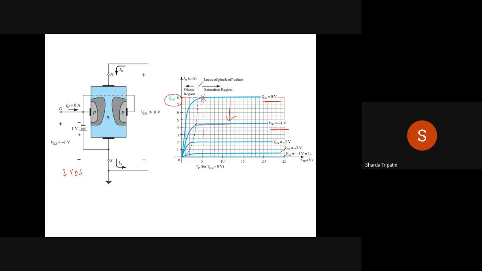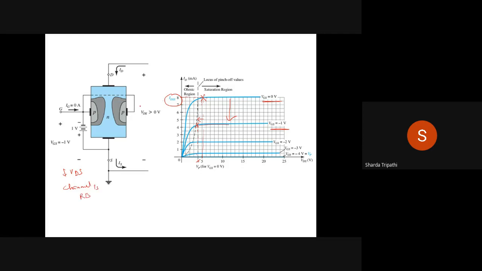But यहाँ पे क्या हो रहा है? The pinch off voltage will move slightly towards this point. So now the new pinch off voltage is somewhere over here. So why is this happening? So reduction in the drain current is quite obvious, because in the previous slide we saw that already the channel is reverse biased.